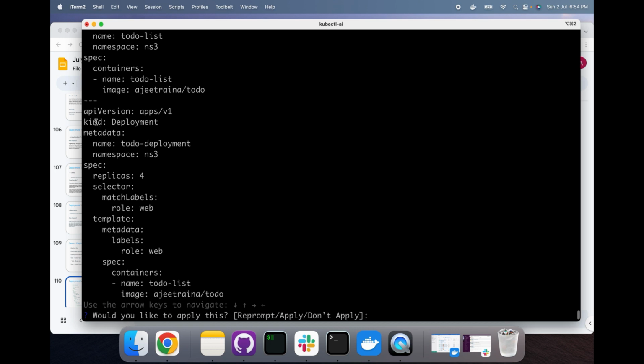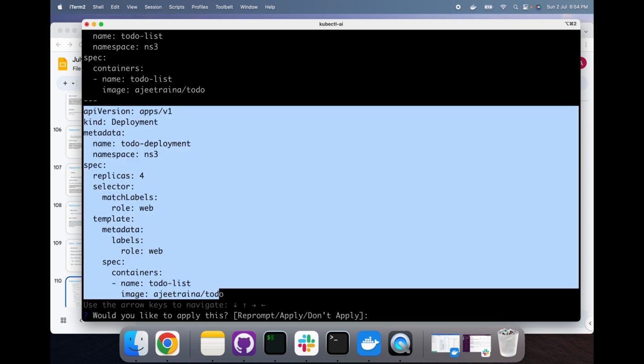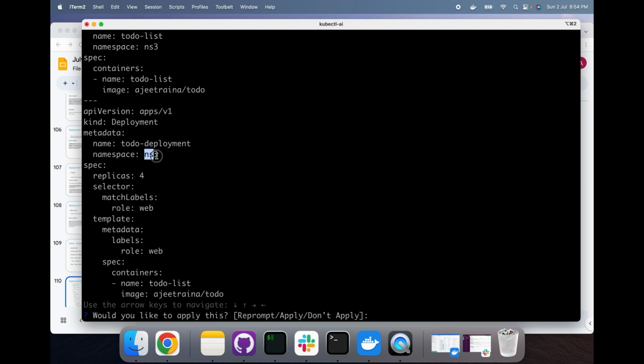The third section, which is the point of interest for us, is the deployment. This section defines a deployment named to-do-deployment within the ns3 namespace, which you see right here. The deployment manages the creation and scaling of the replica set, ensuring that you have 4 replica pods running. The deployment also selects pods based on the label selector role equals web.